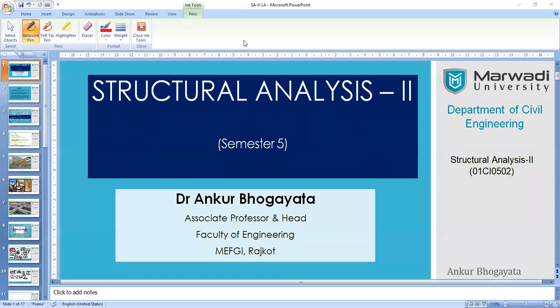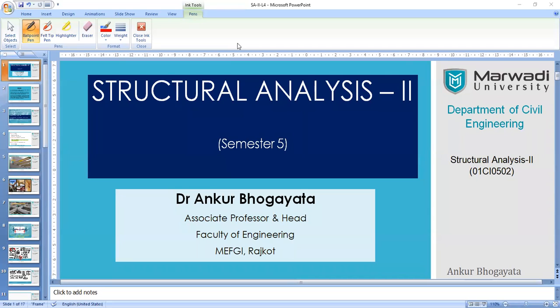So far we have discussed two principal methods that are useful to analyze fixed beams. One is the moment area method and the second is Macaulay's method. In the last session, if you recall, we discussed that if you have standard load cases for the fixed beams, then there should not be a problem. Then there is no hurdle in calculating the fixed end moments for the fixed beams with the help of the area moment method.